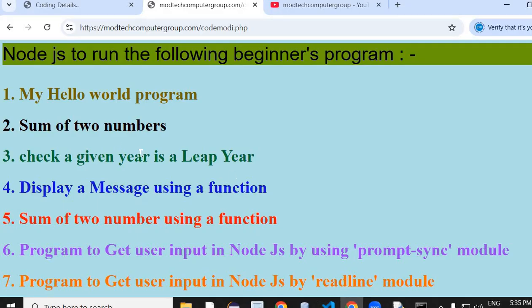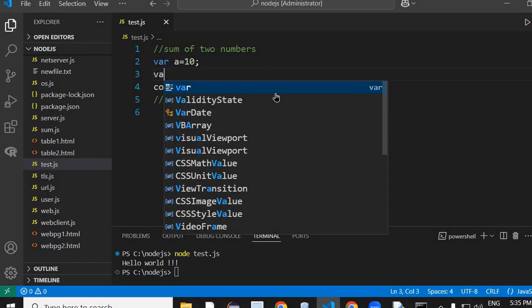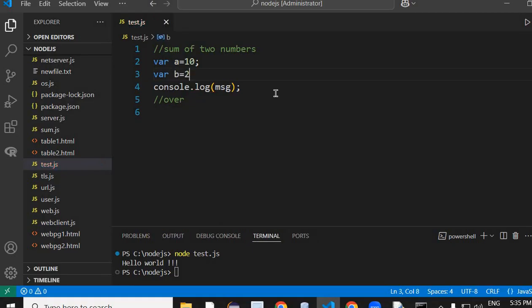Now second one is sum of two numbers. So let us go again to VS Code, and here we will define two variables. Sum of two numbers: let a equal to say 10, and I'll take another variable, let b equal to say 20, and now I will print the sum of them.